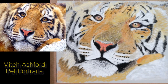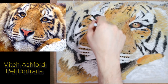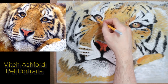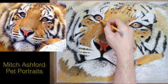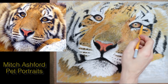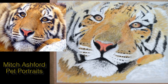Alright, so scooting back again, I'm going to go back and forth between the reference and that, and I do like it. It's not as rounded as the photo, but what I think is happening is I got too much black at the bottom there. So what we're going to do is round it a little bit more so it matches the photo a little better. Like that. So that is nice, that's more rounded, it matches a little better to the photo, and it looks better compared with the other eye.